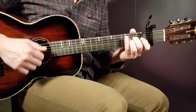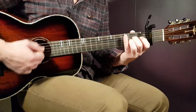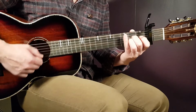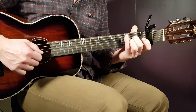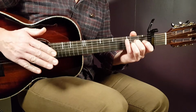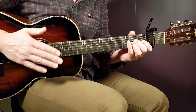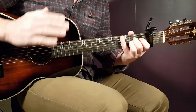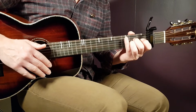A couple of rounds to get the feeling for the rhythm, and the tempo will be like this. If you miss some of the downs and ups, or just consciously skip them, then it's no problem. It's actually good for the chords. This song is not very black and white, so you don't have to go straight ups and downs and mark out every down and up. This is a little bit more by feel, so if you miss or skip some downs and ups, it doesn't hurt at all.